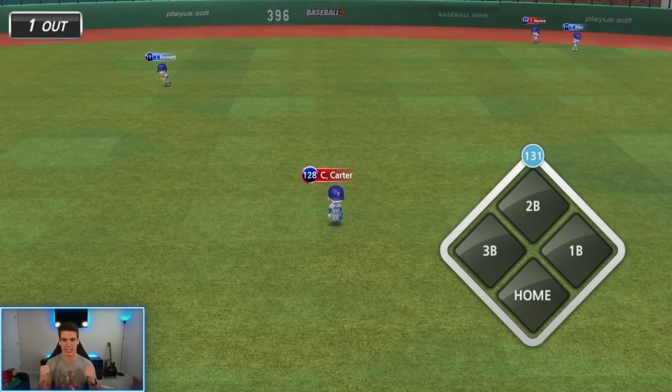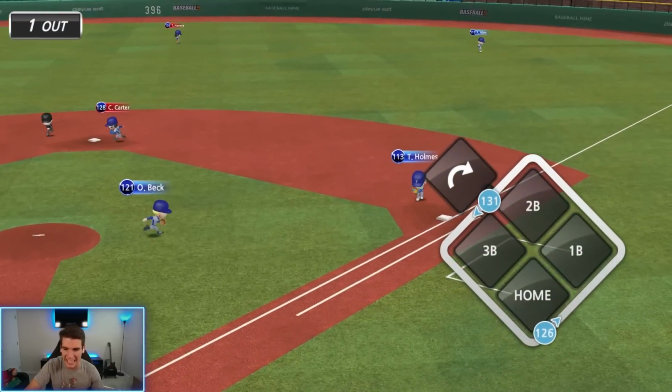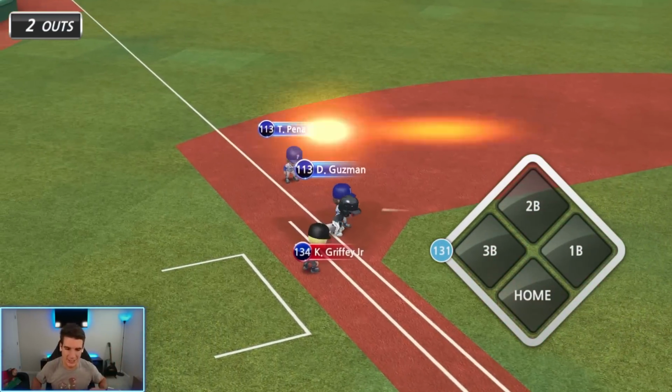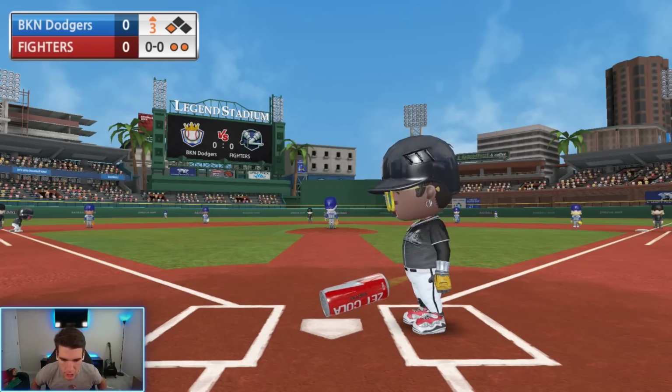Another man in scoring position. Come on. 2-strike count. Not liking this. We get the slider, and that at least moves him over to third. Now we got 2 outs. And he walks him. Okay, man on first and third, still 2 outs.